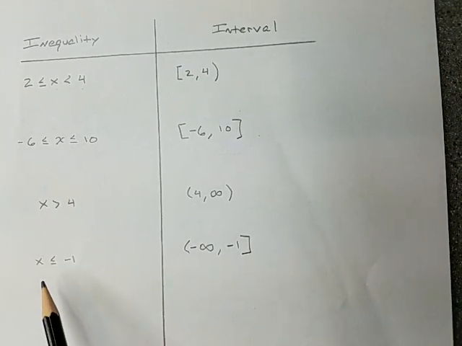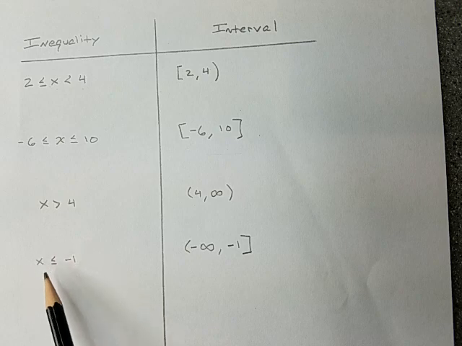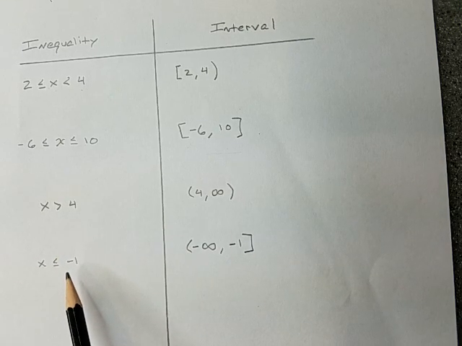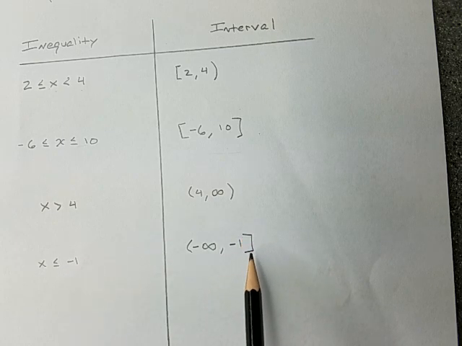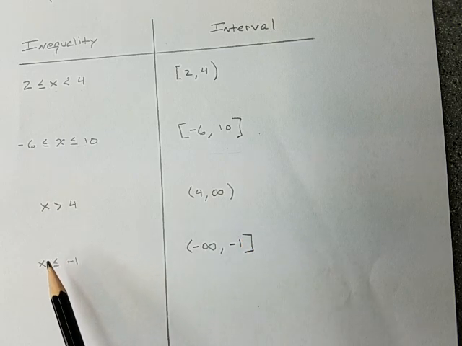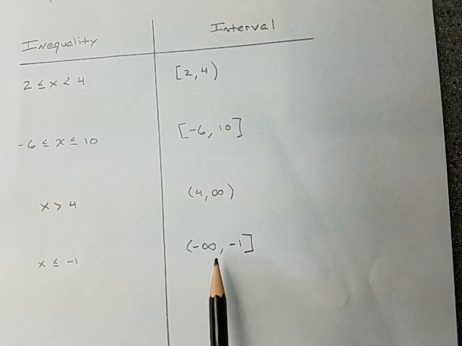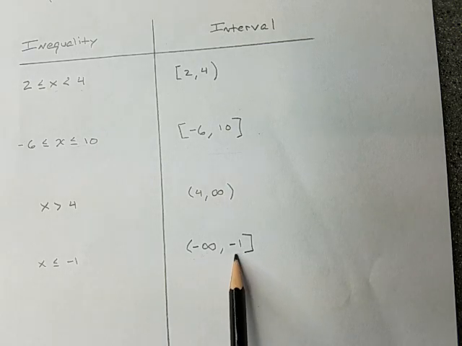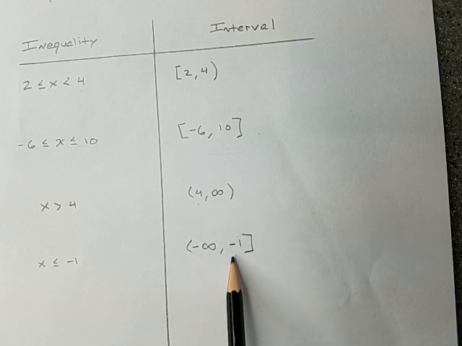What about this one? X is less than or equal to -1. So that's like saying all numbers -1 and smaller, right? We'd have to include -1 in this statement. -1 is less than or equal to itself, and we did say that brackets would be associated with or equal to inequalities. So that would be from -infinity to -1. Remember, we always write intervals with this number being smaller than that one. -infinity is less than -1.